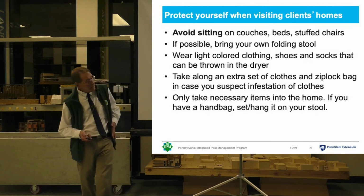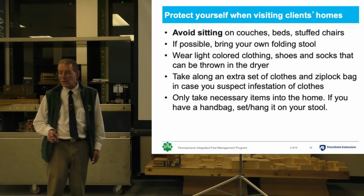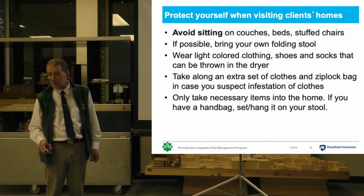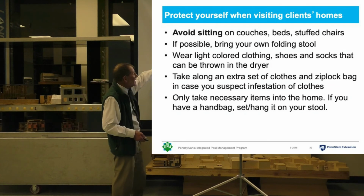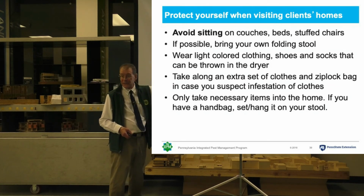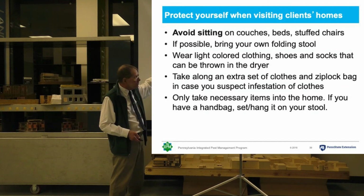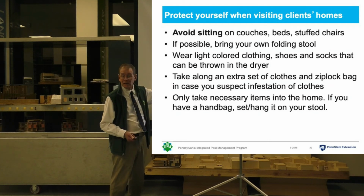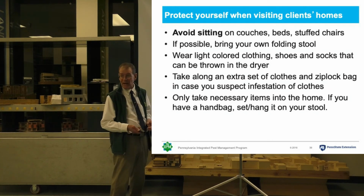Okay, just briefly, if you're visiting other people, avoid sitting on couches or any kind of upholstered furniture. Sit on hard chairs, like kitchen chairs or something like that. Again, you can just throw all your clothes right into the dryer and cook them after you're done. If you do home visiting, like a lot of people I do this workshop for, I recommend they keep a spare set of clothes in a Ziploc in their car so that they can do a quick change in the back seat if they have to.